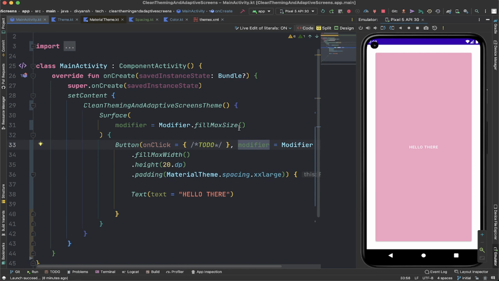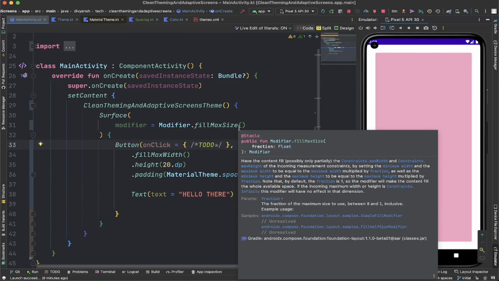Now that we are somewhat aware of the composition locals, let's take a look at how we can make adaptive screens. So basically, the local configuration already provides us the current screen width and height. So we can use them directly to create our composables for different screen sizes. That's one more added advantage of using Jetpack Compose over XML, that it has made creating UIs for multiple screen sizes much easier. So let's get going.